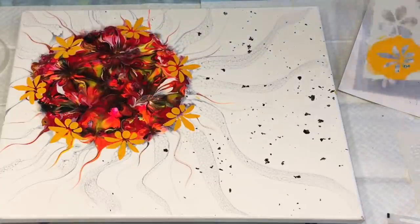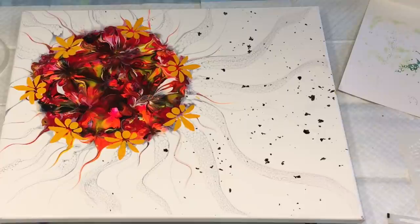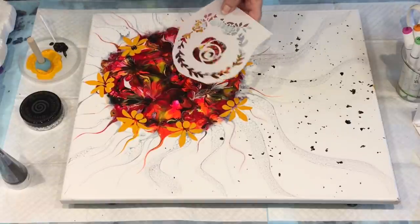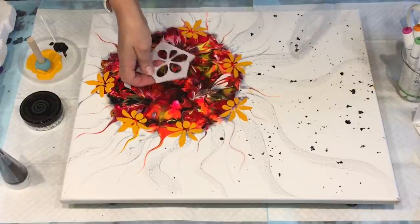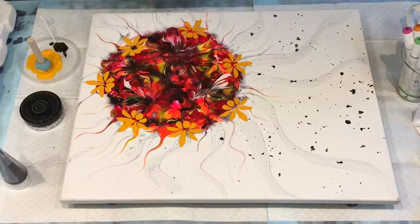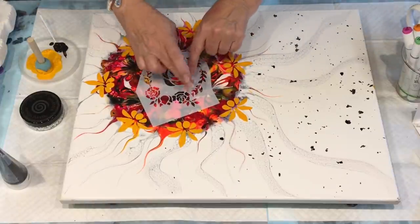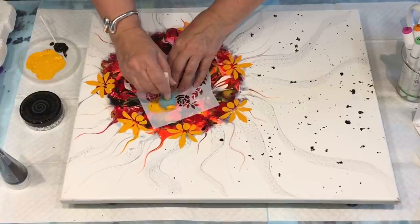So I'm going to let those dry and I will be back. In the meantime I'll wash this off, then I'll show you what I'm going to do to further enhance the little beauty. I have actually cut the stencil up to make it easier. I'm not sure if I want that whole thing in there or just one. But just for the sake of it I'm going to do this one facing — do you face it up or face it down? So kind of putting it in the centre-ish. I'm just going to hold it with my fingers; you could tape it down, providing your painting's fully dry.